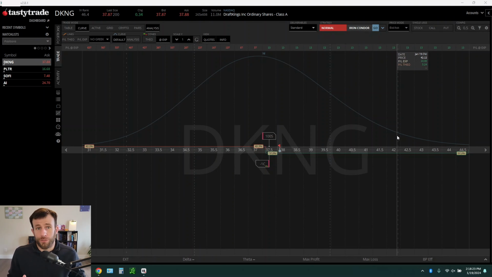I want to note too that you're not able to actually place a trade on this curve tab, but it does give you a good visual representation of your strategy, your probability of profit, and where your break-even point is, and then your expected profit and expected loss. So it kind of gives you just a good picture of what you're wanting to see. And just in case you might miss something in your strategy, maybe you missed an order you were supposed to place, you'll be able to visually see that here.